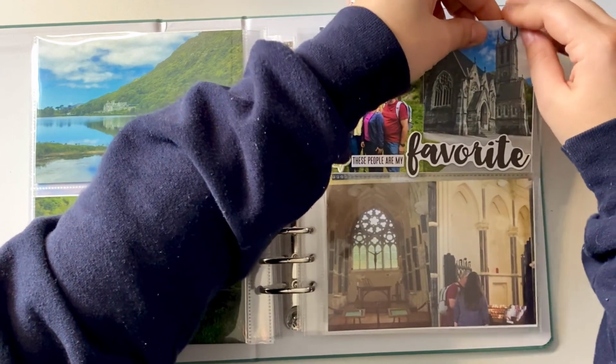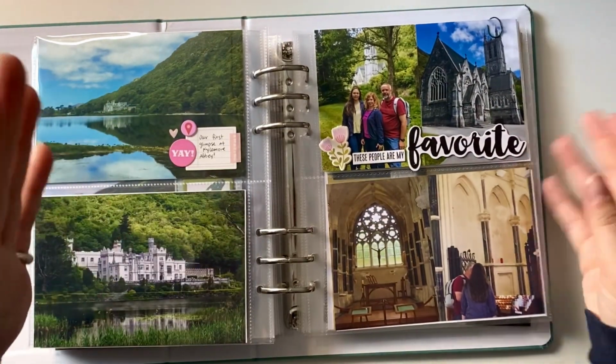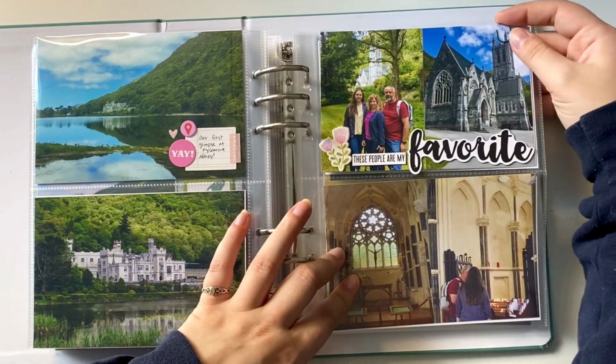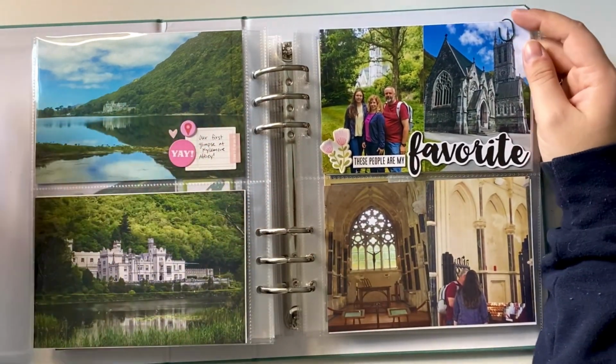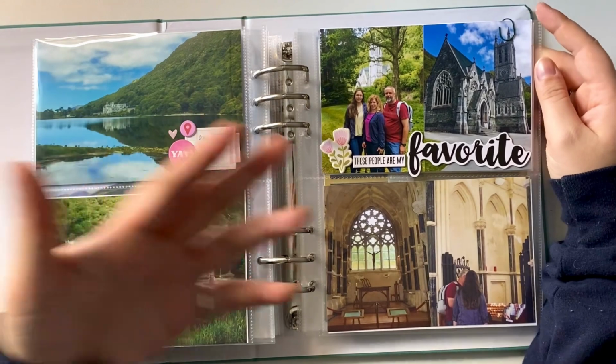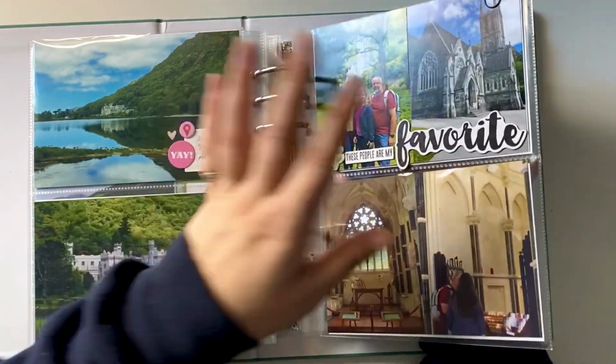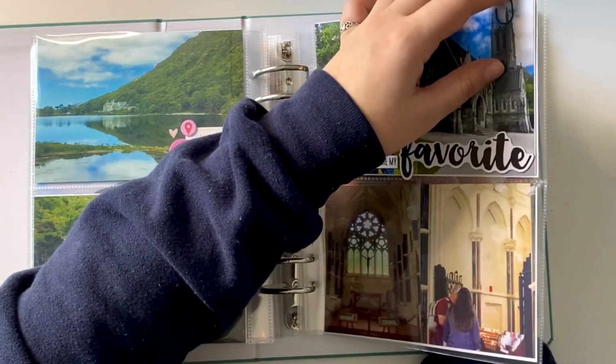clipped on here, because I don't like when the flip ups kind of flap around when you're flipping through the album. So the journaling is a little bit hidden, and whenever I show someone this album, they don't need to read all the journaling. That's not my intention. So it doesn't bother me to have that kind of secured down.